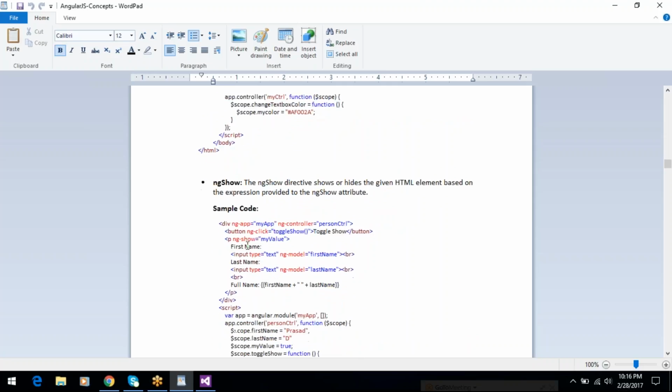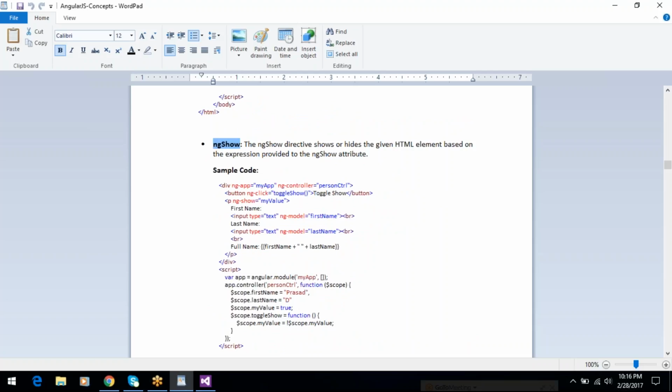And then after that, the ng-show directive. The ng-show directive is nothing but like the hide and show methods in jQuery. In jQuery we have hide and show methods to hide and show elements.